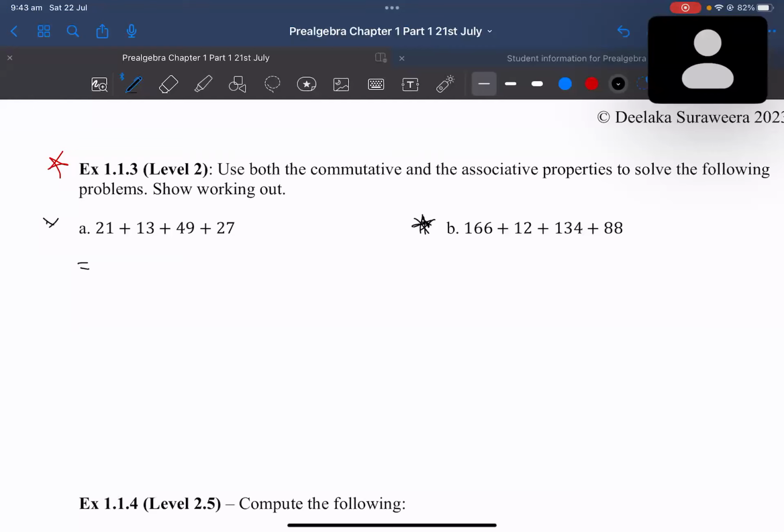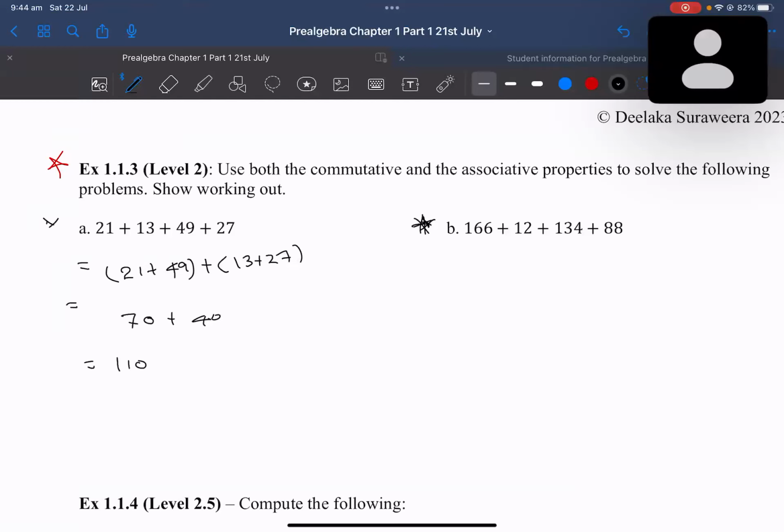Okay, so we'll go through the first one now. Imal, what's your answer to this question? Part A. 110. Yeah, very good. The way we should do this is to rearrange this way: the 21 and the 49 together. We pair the nice numbers together, the 13 and the 27 together. The 21 plus 49 is 70. Plus 13 plus 27, that's 40. That ends up to 110. Right. So that's good. Does that make sense, Ryan and Sarah?